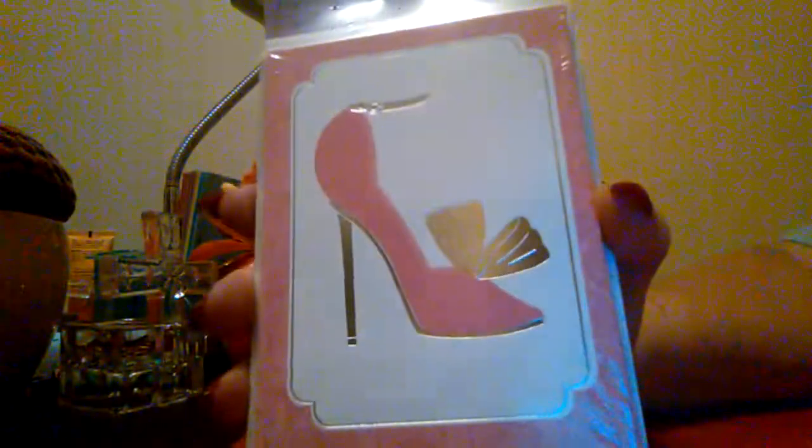Then I found these stickers and they're little owls. You can see on the back it has the white paper to pull off. They have different sizes and different colors — they're just so cute. I'm going to use those for cards. Then I found these cards — blank inside so I can use them for a little note or an invitation. I like the high heel design, and it was the first time I saw these in my Dollar Tree, so I picked up a pack.